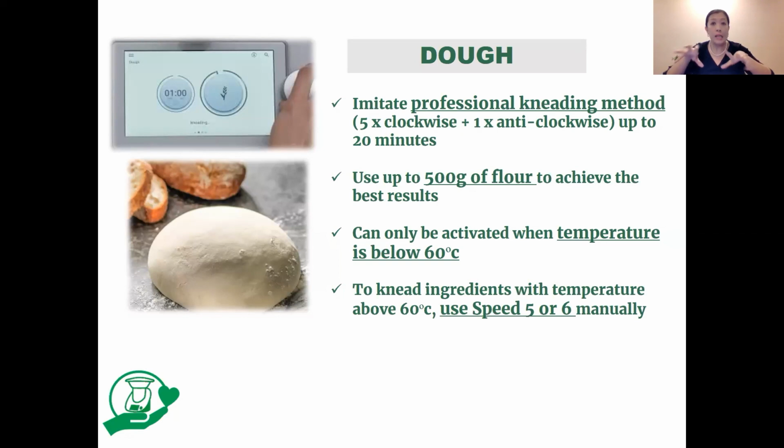Just like you go to a massage, right? If too hard, you are also not comfortable. If too light, you also can't feel anything. So for our Thermomix also, if you want it to achieve the best result, 500-600 grams of the ingredients is the best comfortable weight. Okay, got it?